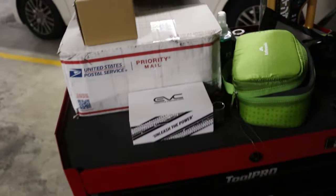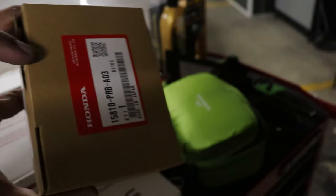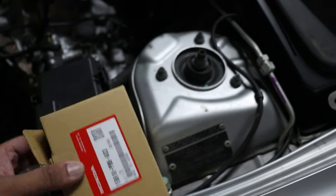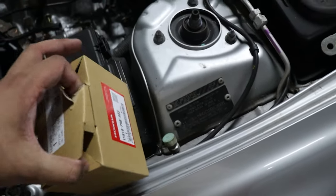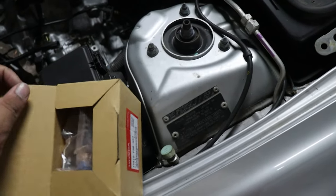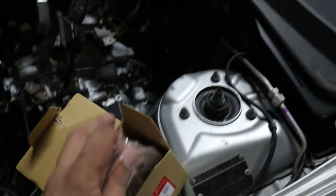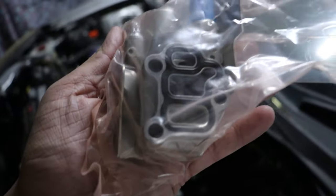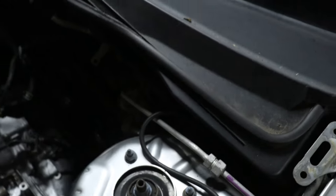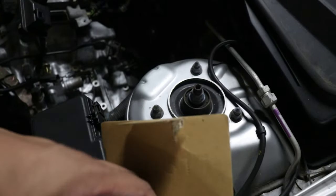The next is these engine mounts, which I'll open up for you. And because the motor's going to get pulled out, right? While it's out, I'm going to quickly swap in a brand new VTEC solenoid, because I said I'd do it later, you know, when it fails, but stuff that, why should I wait for it to fail? Things will fail anyway. So I got a brand new K-series VTEC solenoid for the K24 A3. That part number here is that, but I'll do a video on installing this separately.